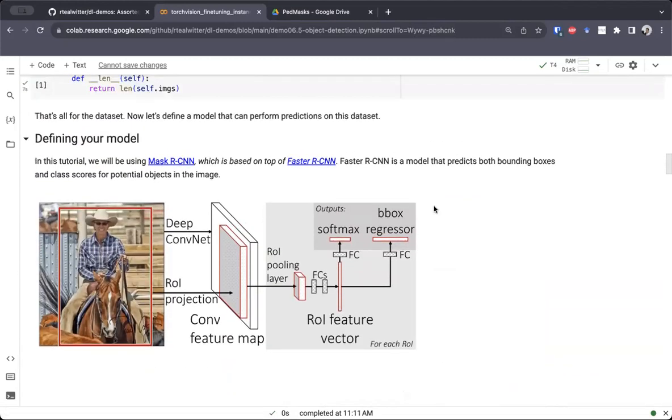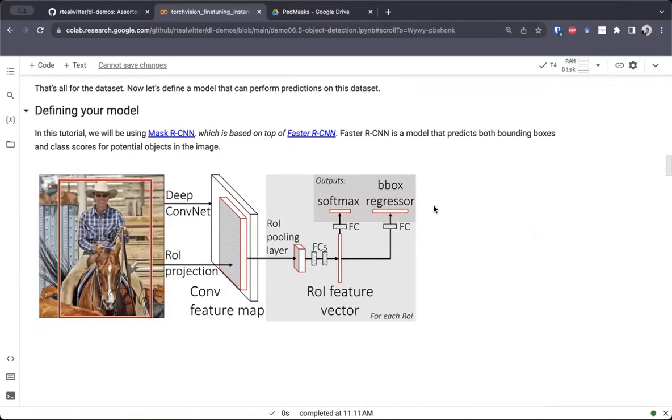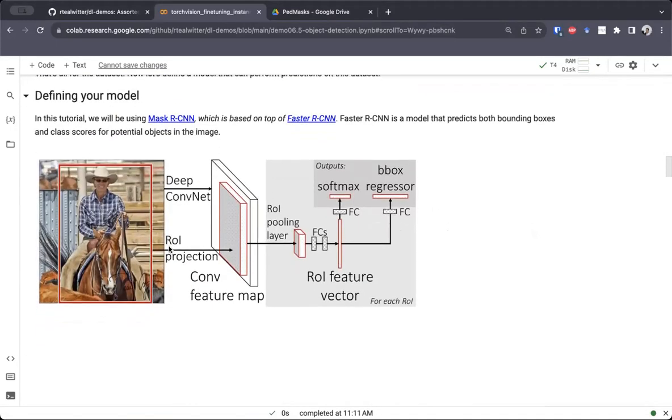Let's talk about the models that we're going to be using. The first model that we're going to be using is something called Faster RCNN, and it does something clever, which makes the object detection process faster. It's definitely not fast, but it is faster than other approaches. The thing that we start off with is we take an image and we apply a deep convolutional network to it. Notice that because we're applying a convolutional network to it, it doesn't matter the size of the initial image. We're just going to get a rich representation of what's in this image.